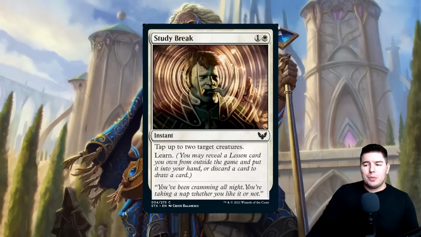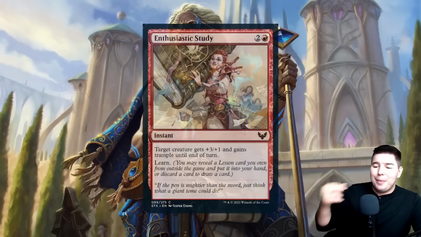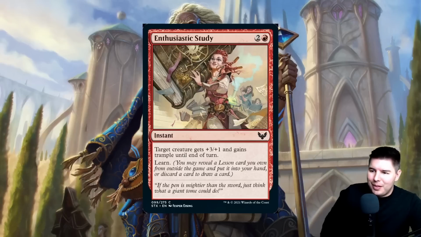You could even use this with Magda, and tap your own creatures down to gain some treasures, and then get the Learn card to go get something else to do something cool. I don't know. Anyway, Study Break is interesting as well. Enthusiastic Study. I feel like I'm saying the same thing over and over again, but Learn, I'm not sure how good it is.